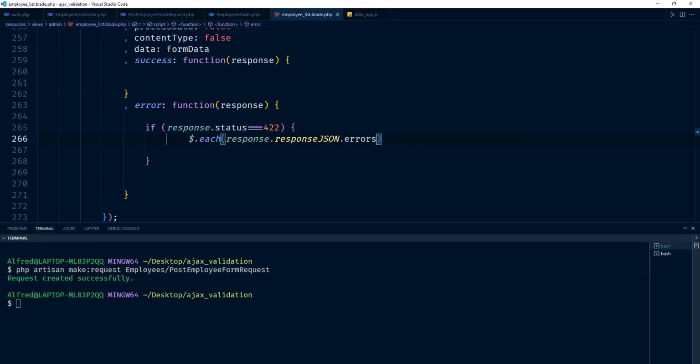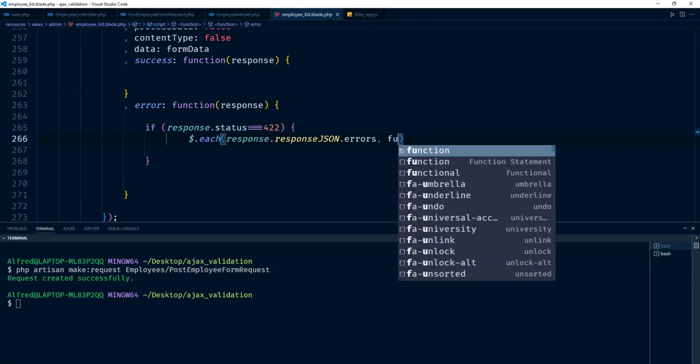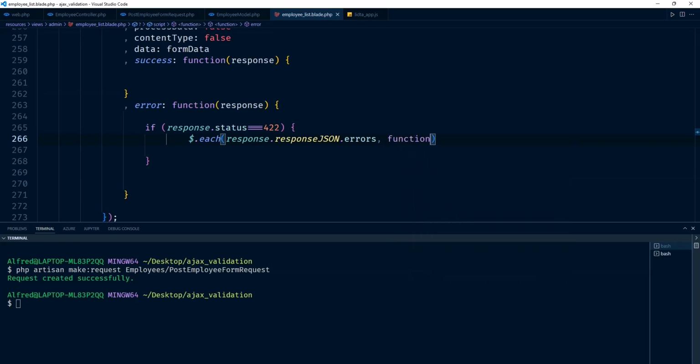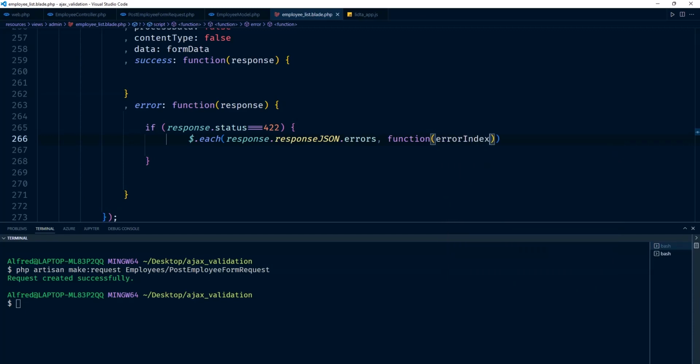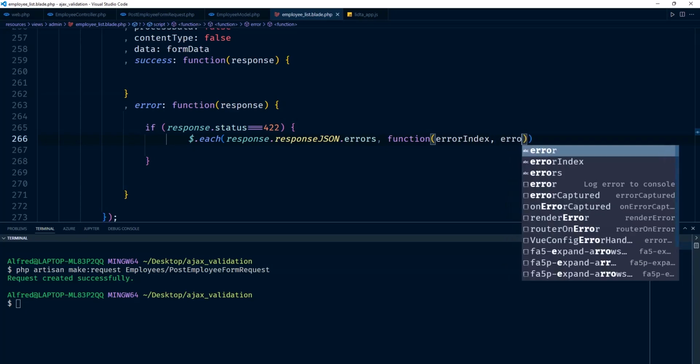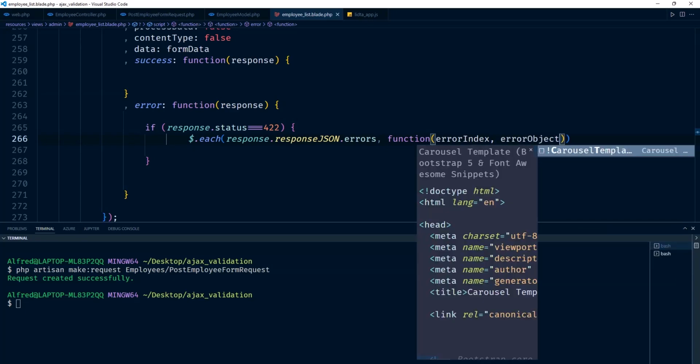We're going to have the errors, then I'm going to have a function here, and I'm going to get the error index. I'm just going to name it error index, and here I'm going to have the error object itself, like that.